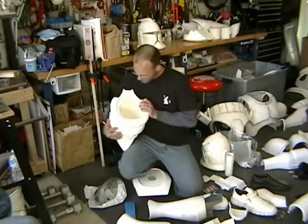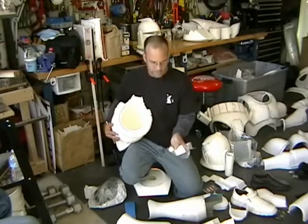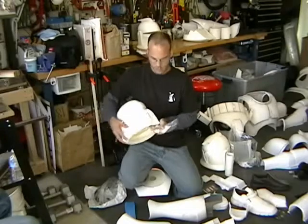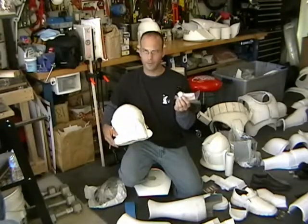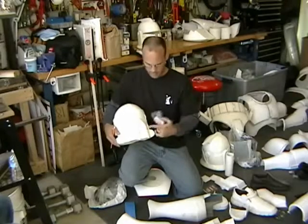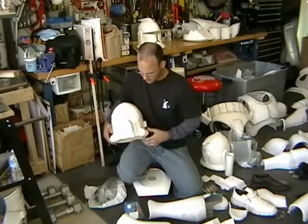All right, so this one comes with the aerator also, which I would attach after you're all done painting. So I would just paint this aerator piece completely separate, and then attach it in place and just center it within the recessed circle area.